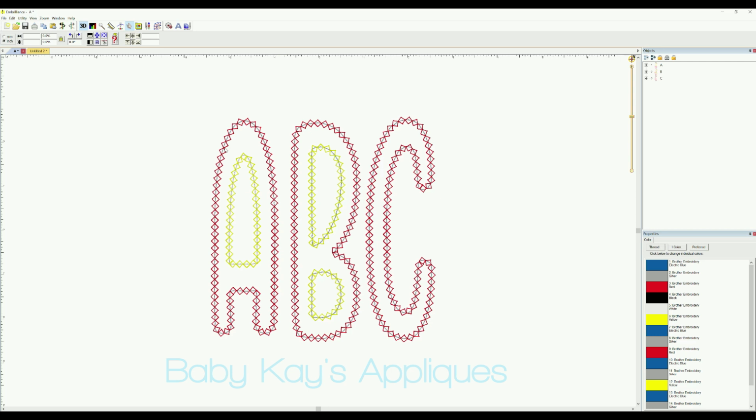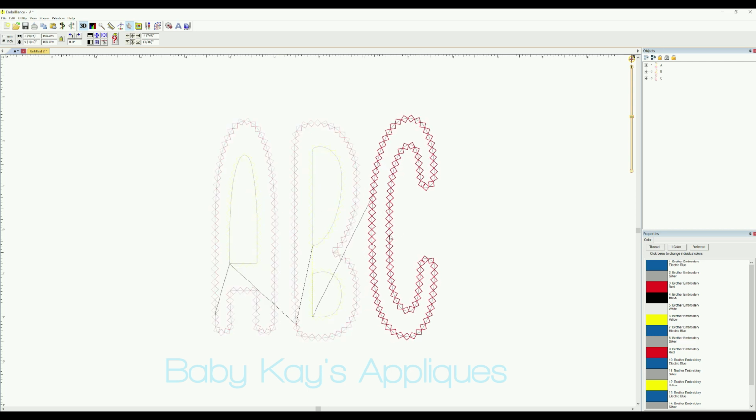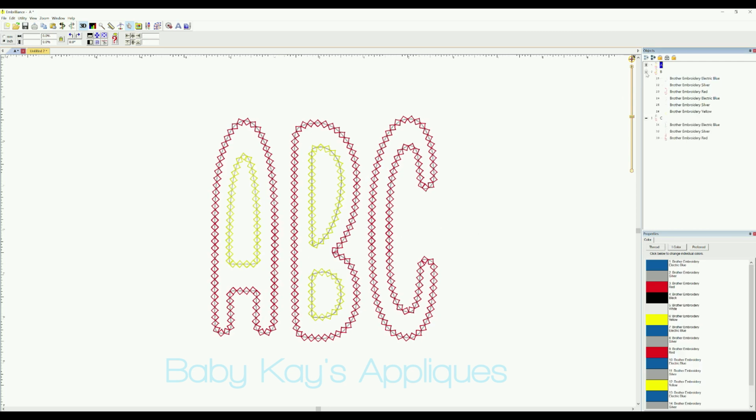On this screen, I have A, B, and C in the same applique alpha, but I pulled it in using PES. Now you can see over here in this panel that you can actually open up every letter, see each step that's going to happen, and move these steps around. I can take all the positioning stitches from the A, B, and C and combine them together, all the tack down stitches, and then all of the finishing stitches. This saves so much time when you're stitching if that's what you're trying to accomplish.